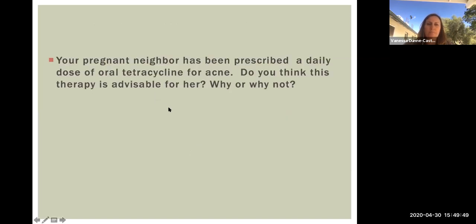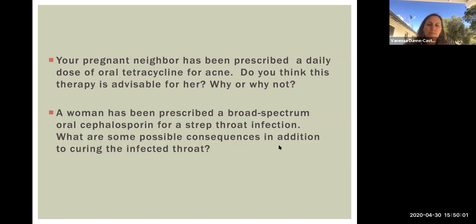Here's a third question. Your pregnant neighbor has been prescribed a daily dose of oral tetracycline for acne. Do you think this therapy is advisable? Why or why not? Another good discussion question for you. A woman has been prescribed a broad spectrum oral cephalosporin for a strep throat infection. This is really common. What are some possible consequences in addition to curing the infected throat?